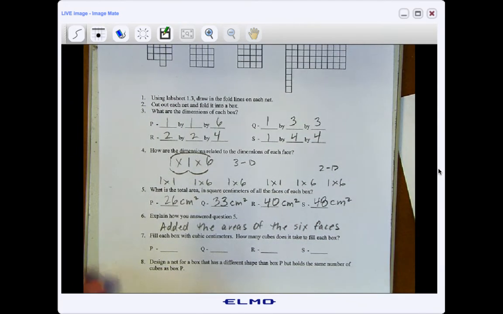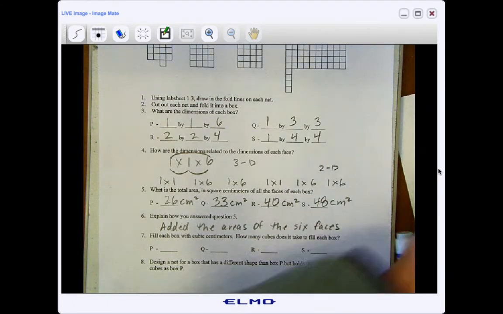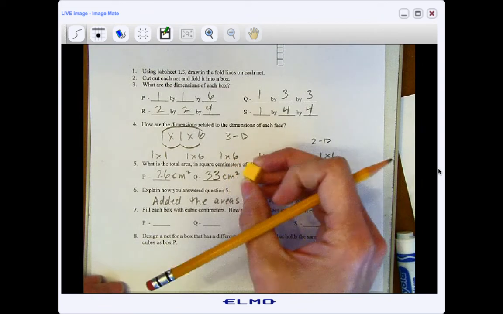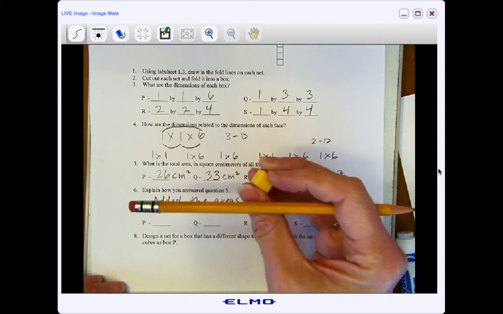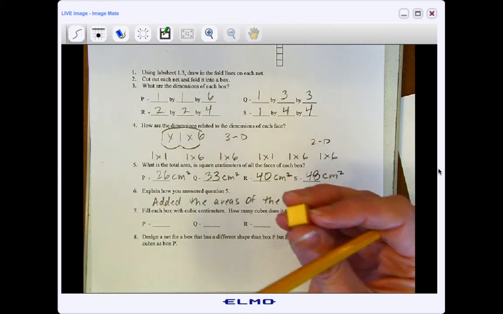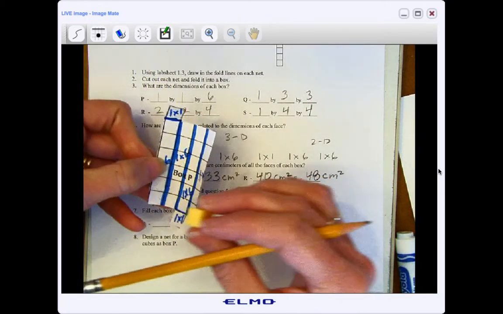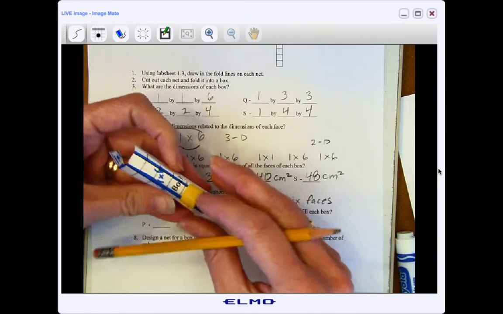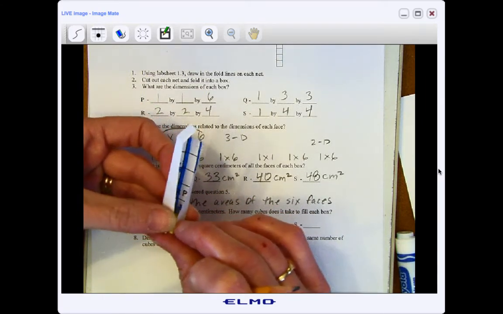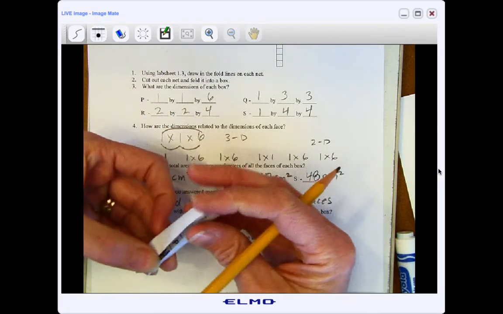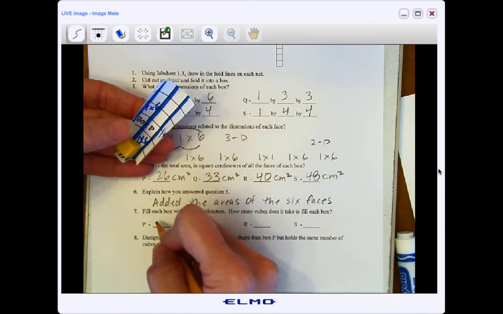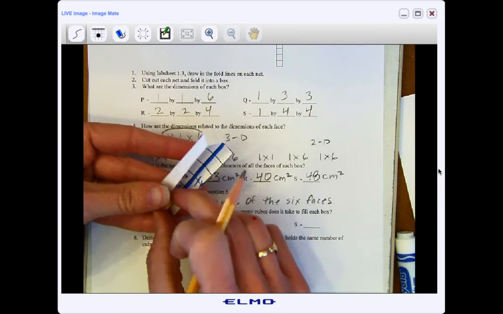All right, so now we're gonna see how much volume each box takes up. So I want you to take your little cube like this. This is 1 cubic centimeter, and that's how we're gonna measure how many cubic centimeters it would take to build box P. Okay, so if I were gonna try and fill box P, how many of these little cubes would I need to fill it? Okay, did you think 6? Just 1 layer of 6.